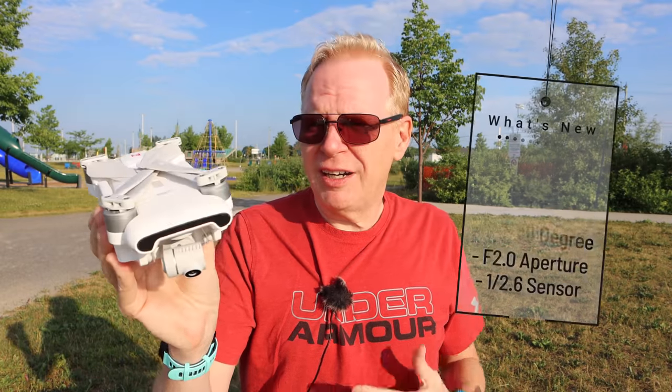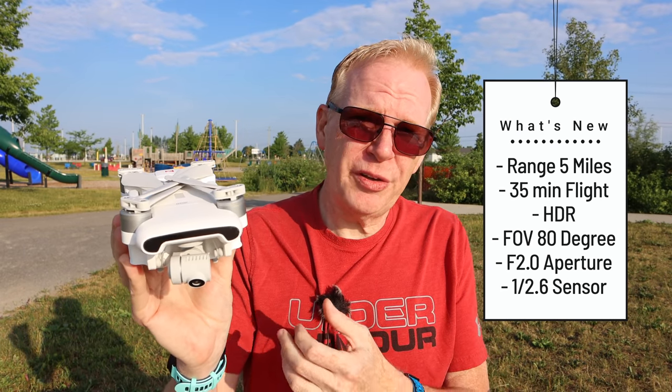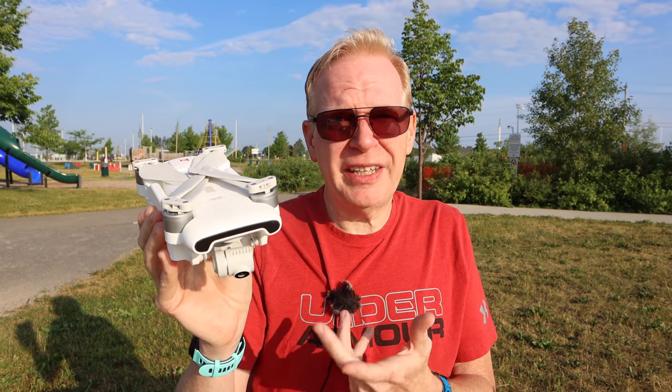So the only differences are range. It's up to 8 kilometers now. They added HDR for the video, 35 minute flight time. I think they made it lighter. You'll see that in the unboxing. Watch that at the end. Like I say, it's an enhanced version. The camera resolution and everything else is still the same.